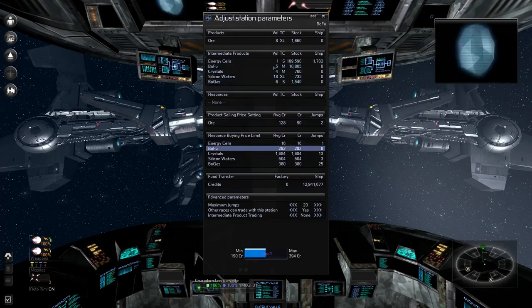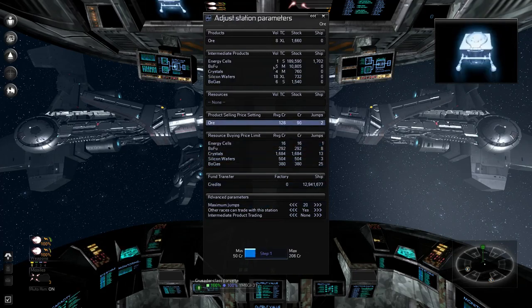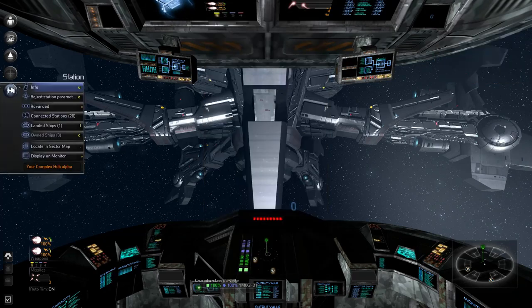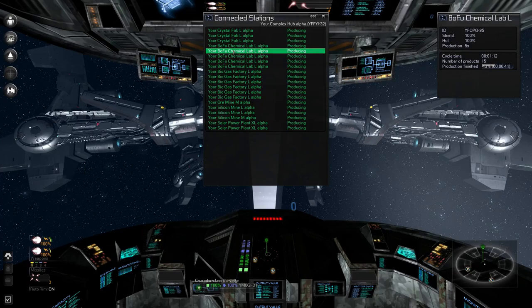Energy cells. I want to also fund transfer. We need to put a... no, we don't care about that. We're not selling these, those are mine. Actually, are we... hang on, yeah. Advanced. Self-destruct. Oh my god. If I accidentally click that, we're... woo, that'll be a fun day.